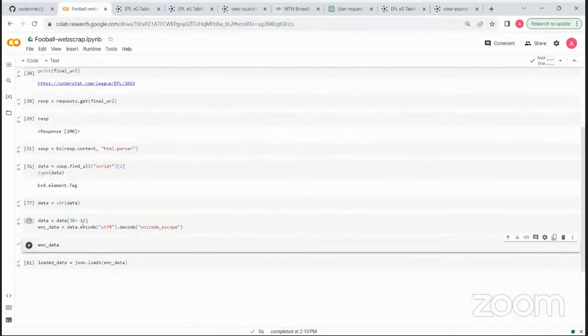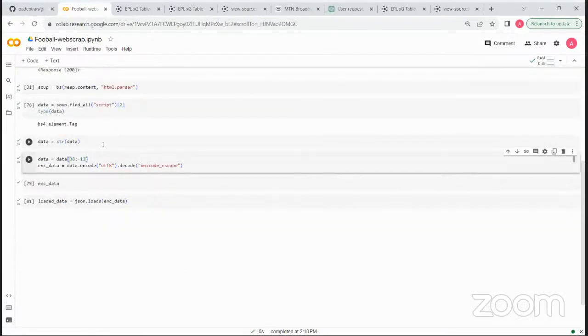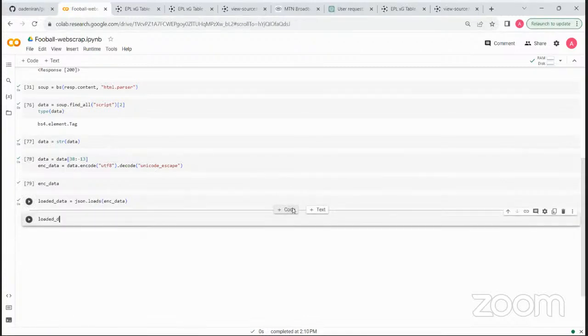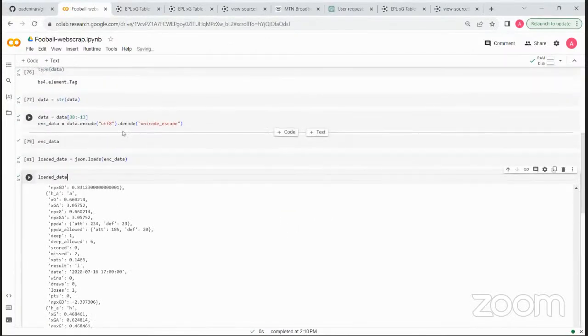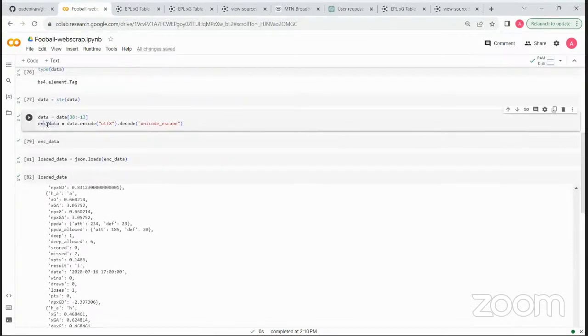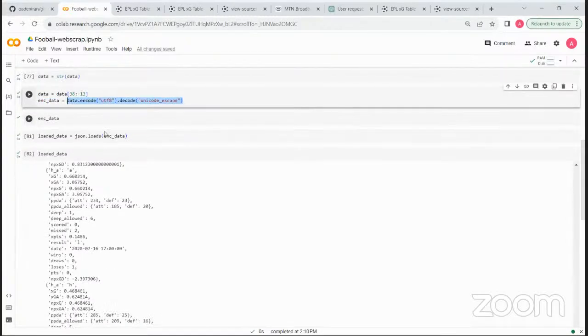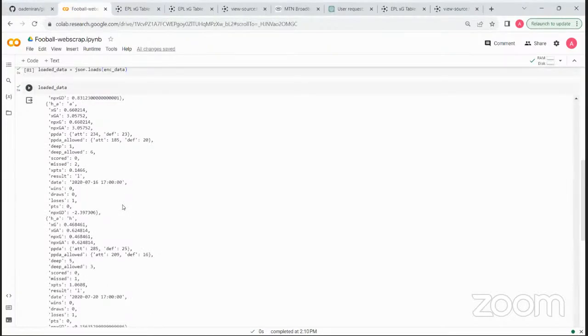So what I did there is to ensure that, it is not really a process that you get at once, but once you understand how the module you are working with works, then you'll be able to work with it. So if I do this now and say loaded data, is encoded data like a method or something? No, it's not a method, it's just a variable name. Okay, you created a variable. Yes, you gave it the name encoded data. So that's just what that is. So you can see now that we have loaded the data in with JSON format.